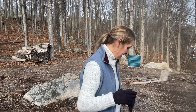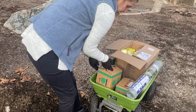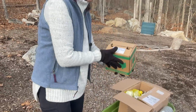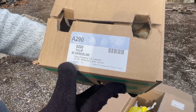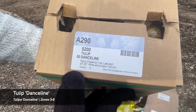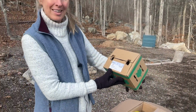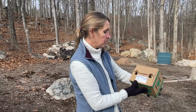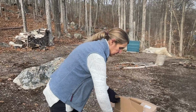So before I start planting here, I want to show you what I'm planting. I like to show you the varieties of my flowers in case you want to try them at home. I'm wild about peonies, so I'm pretty excited about these. This is called Tulip Dance Line, peony flowering tulip. The bloom time is late April and 20 to 22 inches tall. These are going to be white with a pink glow, and I'm super excited about these. They're going to be gorgeous for cut bouquets inside.